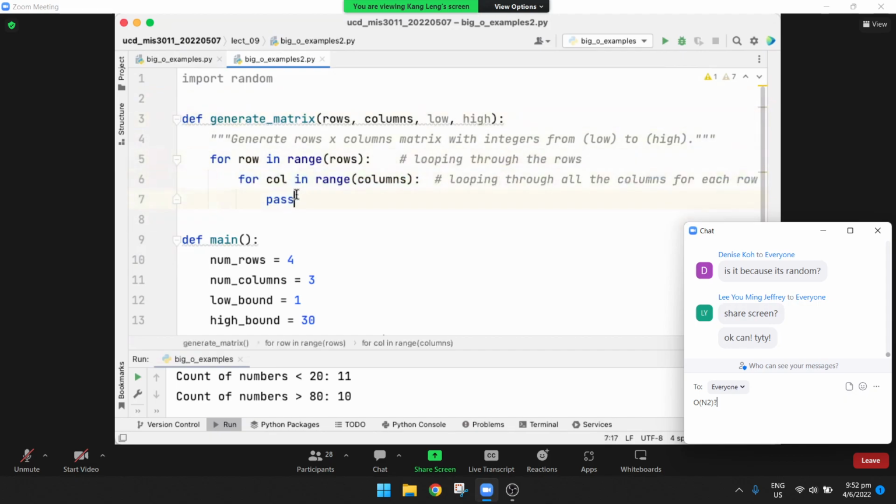For each time we will generate a random number. This random number is the same, we can take from the previous one anyway. So this one will generate a random number.